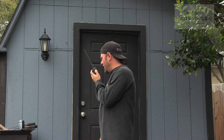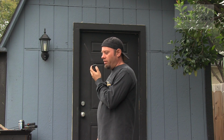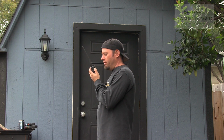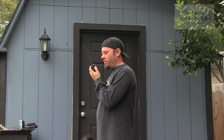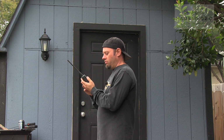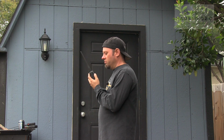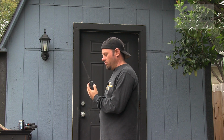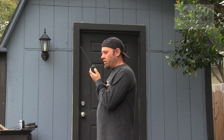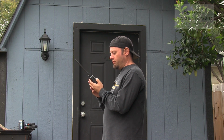Okay, the Baofeng, I have a 15-inch high gain antenna on. This one's just got the stock antenna, although this is the new Kenwood Triband DSTAR radio. So I just took it out of the box. I picked it up yesterday and took it out of the box 2 minutes before I texted you. Since I was spending some time testing the Baofeng, I thought I'd go ahead and give this one a shot too. That's probably it, probably the antenna. It seems like it's got a little more static, like when you move around, than what the longer antenna did, so that's perfectly accountable. Okay, the battery's showing red on this one also, so I may be losing a little bit on transmission. If it's kind of regulating itself, you never know. Yeah, that's a possibility.